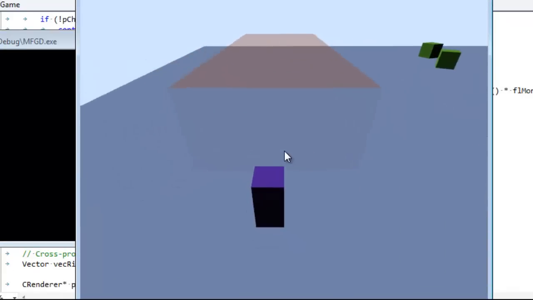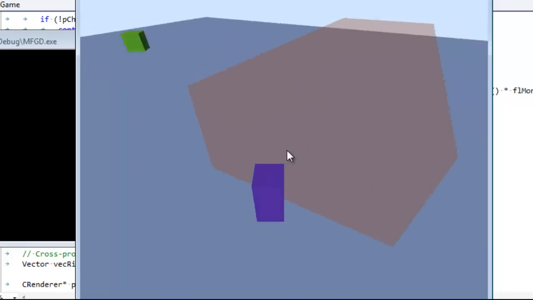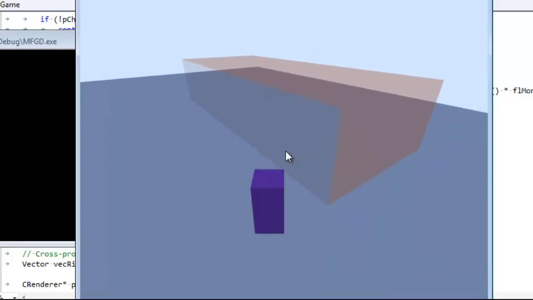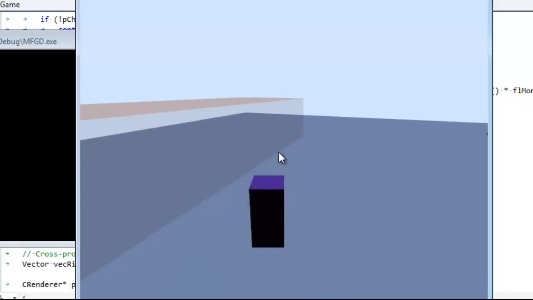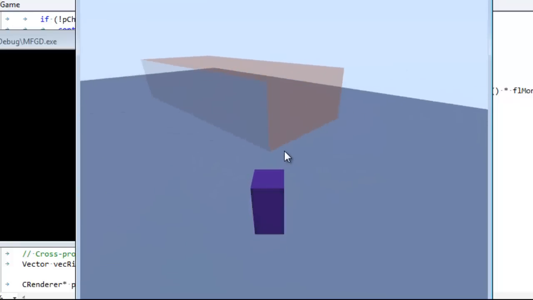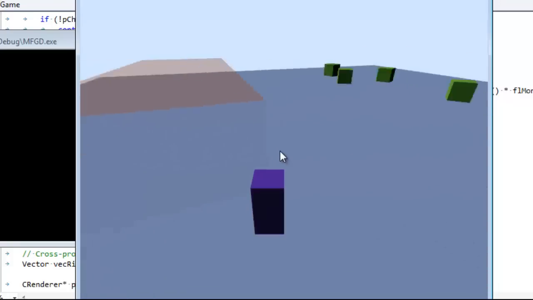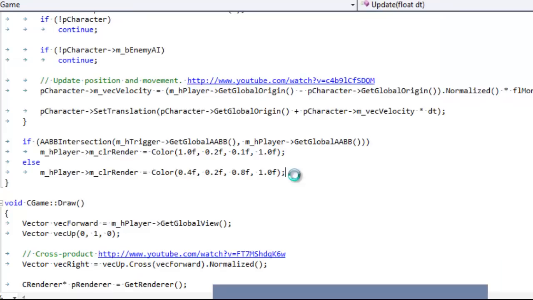This is my trigger area. If I step inside this area, then I should turn red. I haven't implemented the code yet, so I'm not turning red. But in the game, this would be like the area that you step into in order to win the game or something of that nature. So, let's do this.